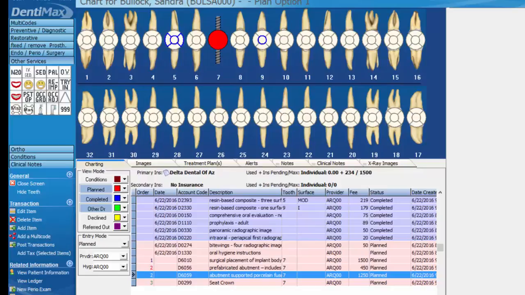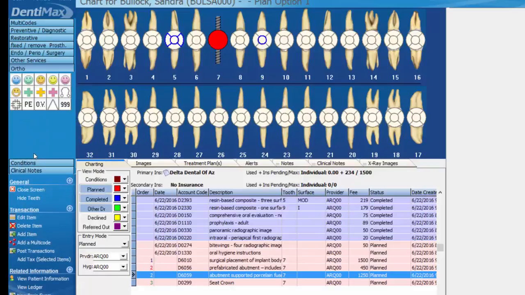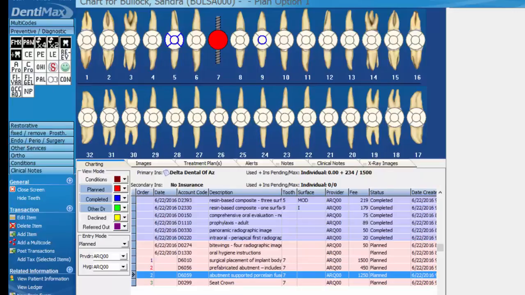Currently, there's another question: is there a better way to just increase the size of one menu and decrease the others? There's not. Once you increase the size of one menu, it does increase for all of them, or decrease for all of them, depending on which direction you go. Again, that's something that we can add to our list and have a look at later. I'm going to go ahead and continue with our charting here.